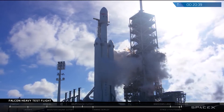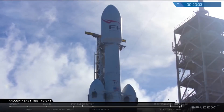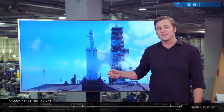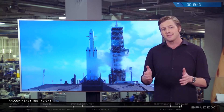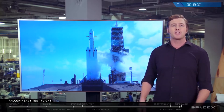Because it is a test flight, there is no satellite customer on board the vehicle today, but the fairing is not empty. We do have some very interesting payloads going up on this flight. Falcon Heavy is essentially three Falcon 9 rockets all strapped together, which means it can carry much larger payloads not only to Earth orbit, but to the Moon and Mars as well.